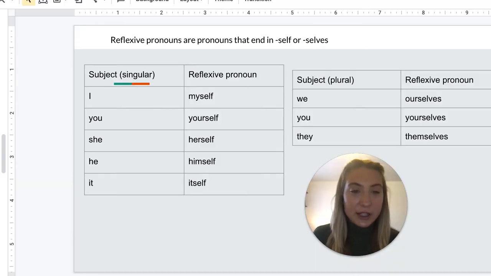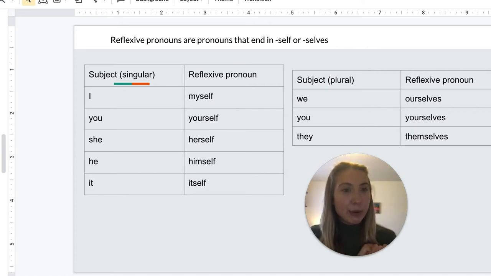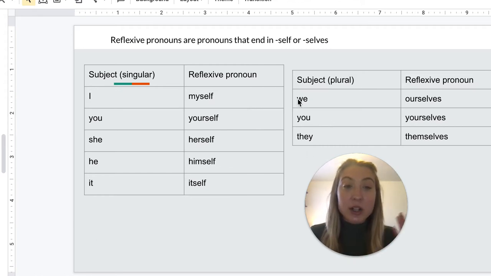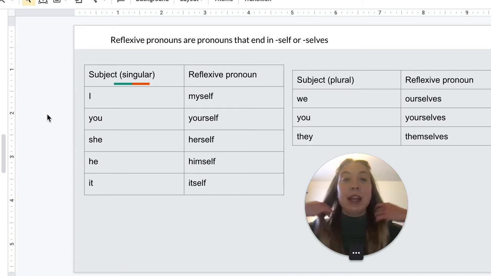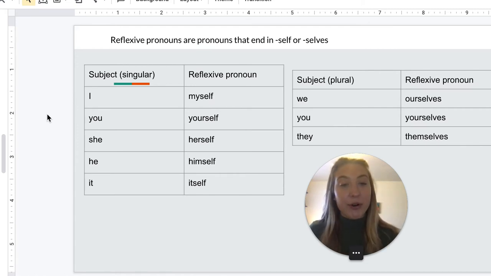So here are our reflexive pronouns, and I would write down this chart again. It should have been written down Monday, we went over this. Tuesday we went over this. So hopefully you still have your notes and you can look back at this. Remember, if this is our subject and we are using a reflexive pronoun talking about the subject later on in the sentence, we have to use these. So I goes with myself, you goes with yourself, she, herself, he, himself, it, itself, and if it's plural and my subject is we, I say we, ourselves, if I'm talking about you plural, yourselves, and they plural, themselves.